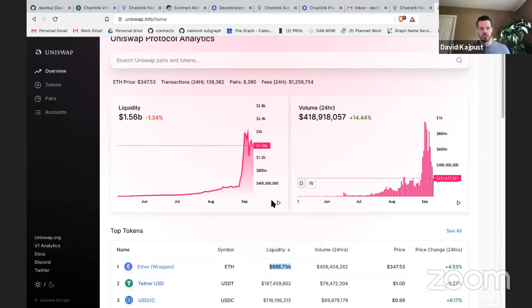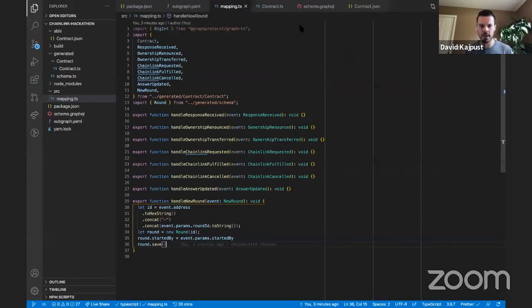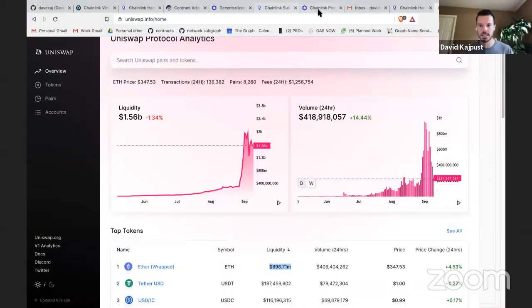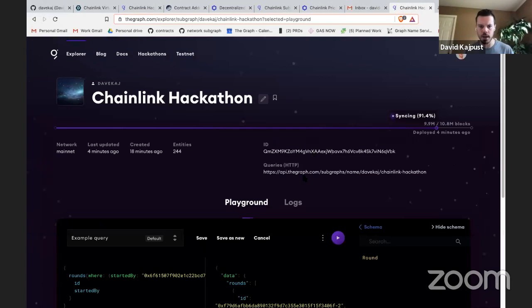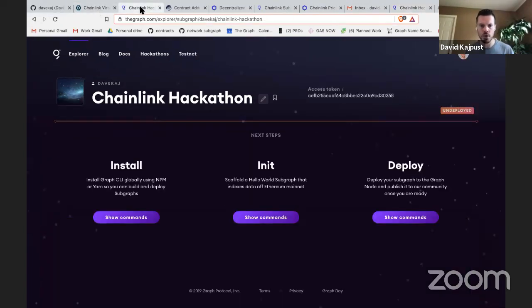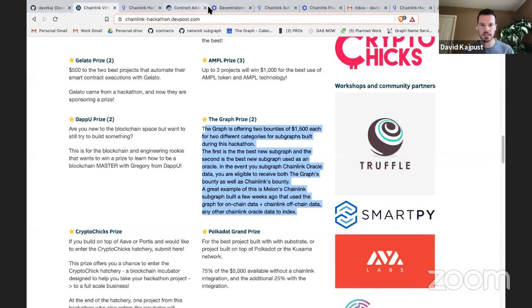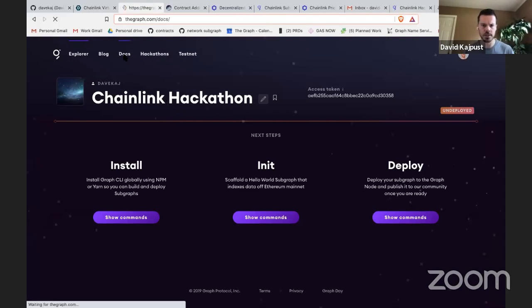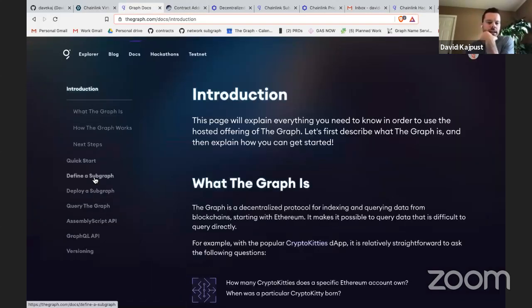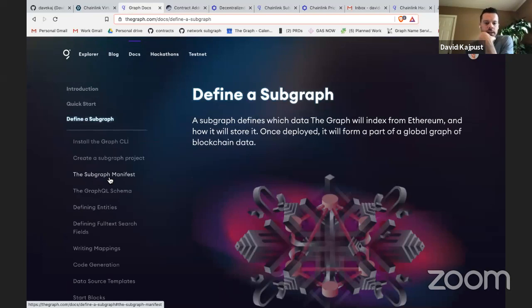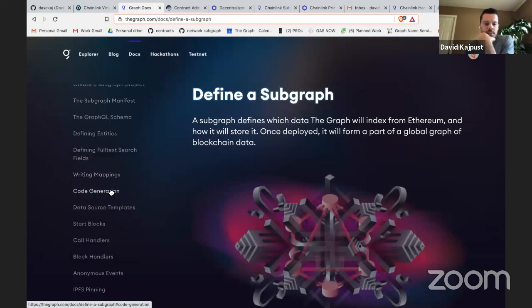And there's a ton that you could build with Chainlink. And that's what we'll be getting into soon. But essentially, yeah, that's a basic subgraph. If you go through the documentation, there's a lot more detail here, and I'll quickly go through it just to give you guys some ideas.